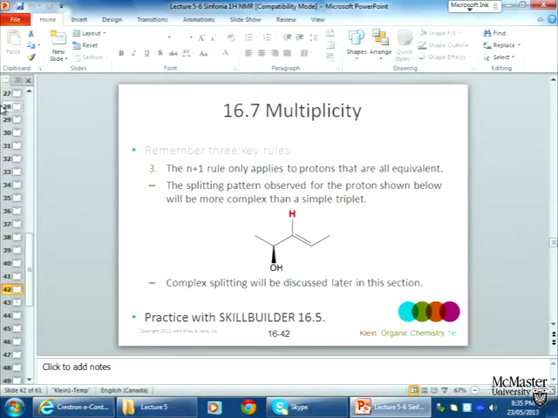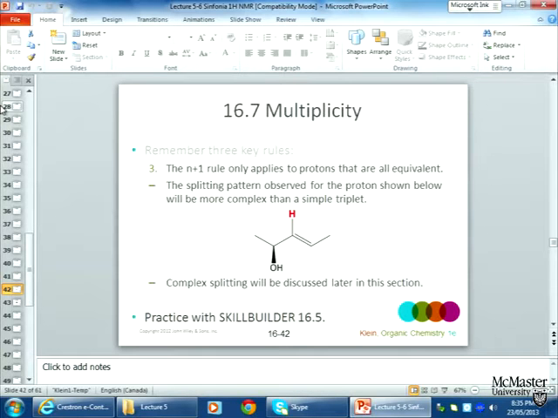Suppose you have an alkene. It could be cis or trans, right? Two protons next door to each other. It turns out that the magnitude of the effect of the protons one on another is less in the cis situation, where the two hydrogens are on the same side of the alkene, as it is in the trans. Trans coupling constants are bigger. And once you know that, you now have a way to tell geometry from coupling constants. Is it cis or trans in an alkene? You can tell things about geometry in rings that way.